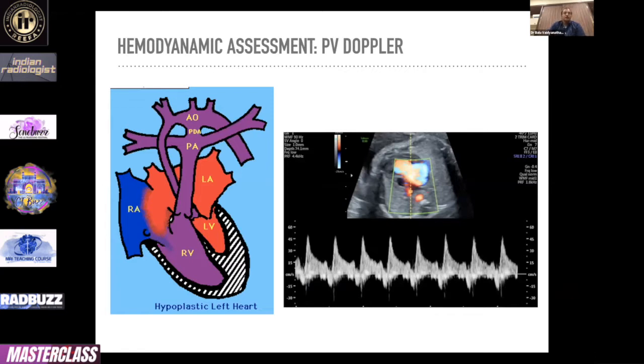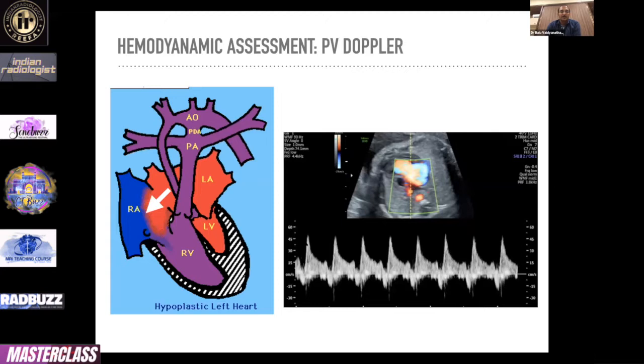So normally what happens? So this is hypoplastic left heart syndrome. So this is the left atrium. And here you find a completely unrestrictive ASD. So the entire left atrium gets decompressed and the blood can freely flow from the LA to the RA and then to the RV. Now, if you put a pulmonary vein Doppler here, you find the normal pulmonary vein pattern, which is what you see here.